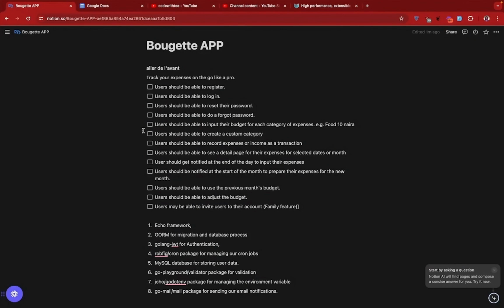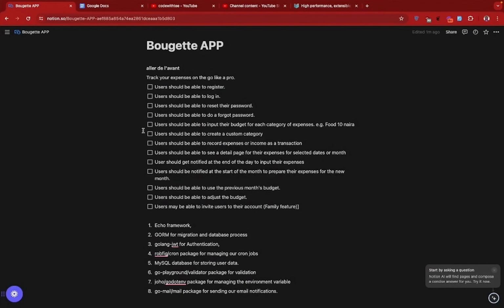Users will also be notified at the beginning of every month to remind them to create a budget for the new month. Basically, that's the purpose of that notification.